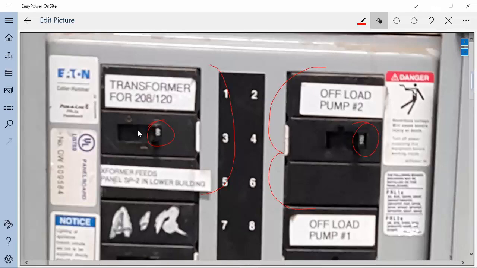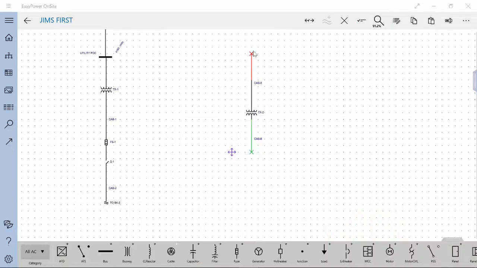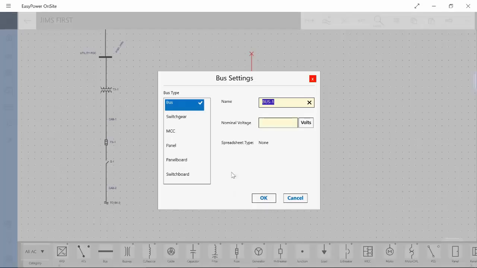This one I'm going to outboard the transformer, and then this one I'll have it loaded both cable and load inside the spreadsheet itself. So let's see how that's done. First on my one line, I'm going to put a cable that's not terminated because this will be coming out of the MDP. Here's my Eaton transformer, and then the linking cable that then runs to the other building to a panel that we're going to call SP2.